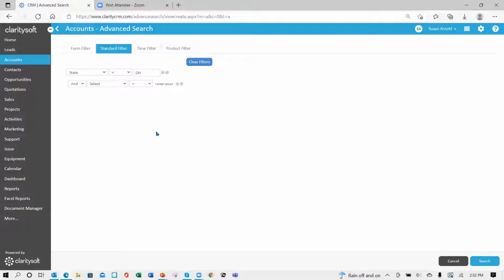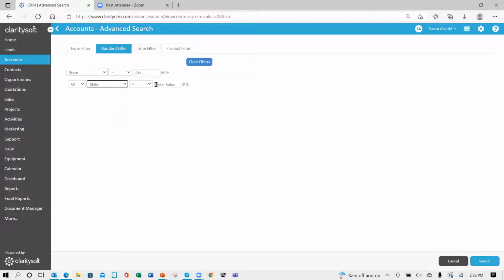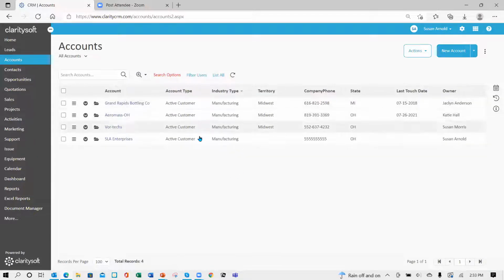Then I'm going to add a level, and I'm going to say the state is equal to Ohio, or the state is equal to MI for Michigan. So this allows me to pull out 2 states. They have to be manufacturers and they have to be active customers. So that's what I get. So I get Michigan, I get Ohio, Ohio, Ohio.